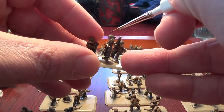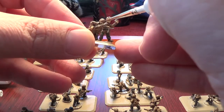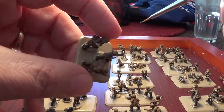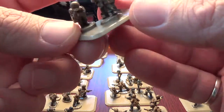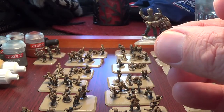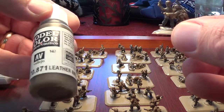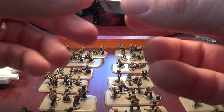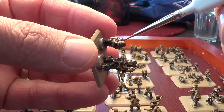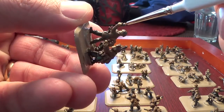You can Google Fallschirmjäger and it will show you the camo pattern so you can duplicate it as best you can. It's not going to be perfect at 15mm scale. Then you come back in with a dark brown and the leather brown — we'll use that for the other color in the camo scheme. So it's like a green and a brown with the tan, and that was basically the color scheme they used for their camo.